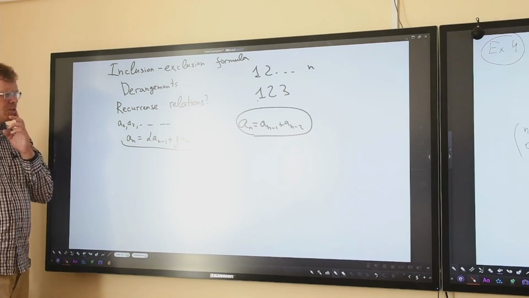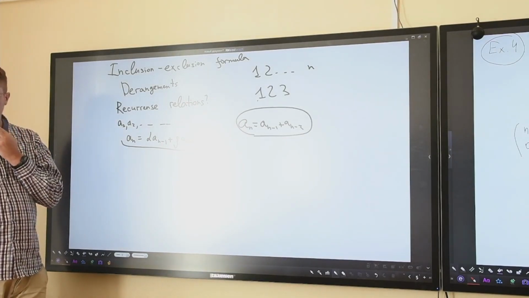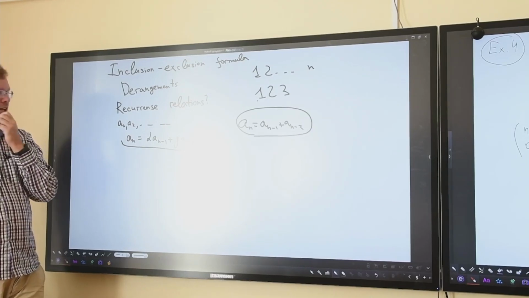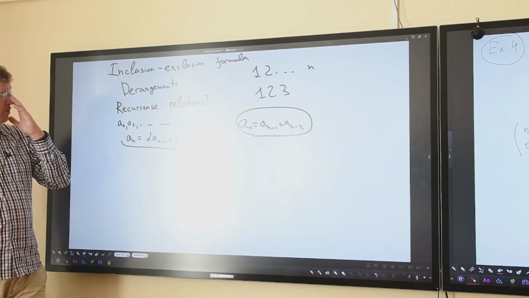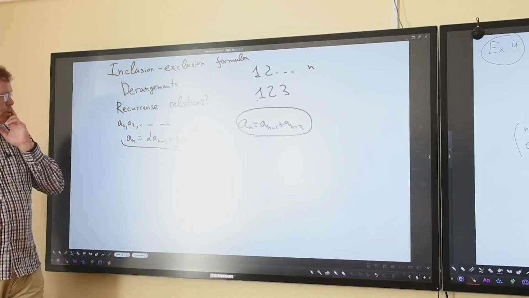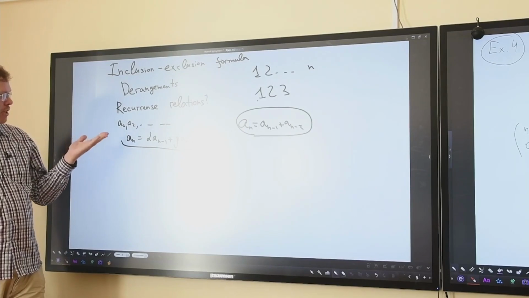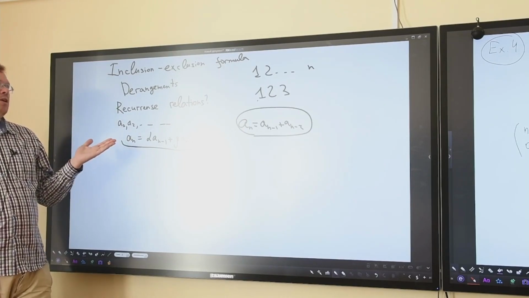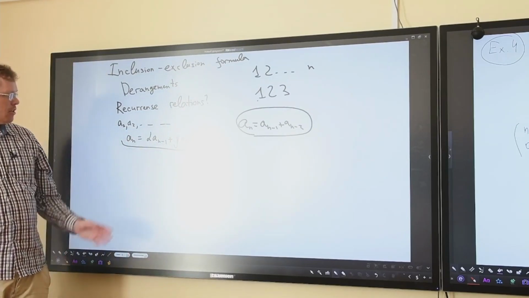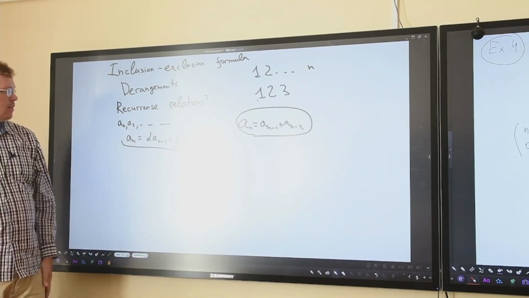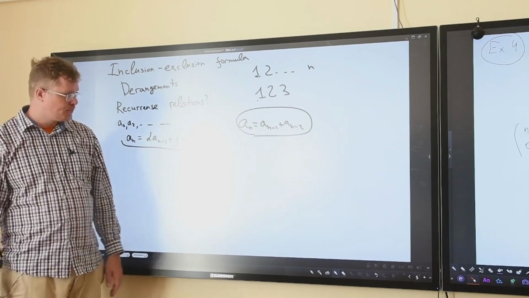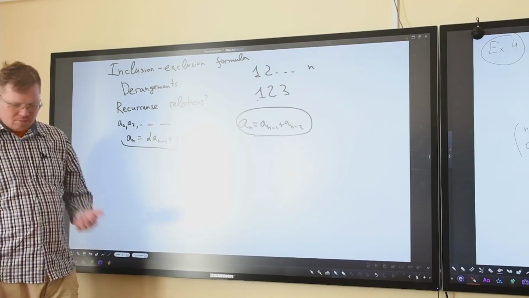One more question: did you discuss Catalan numbers? No? Catalan numbers. Okay. So I will start by reminding you of the inclusion-exclusion formula, and then we will discuss different recurrence relations, and whether we can find the formula for these relations in these linear dependencies, or maybe some more complex dependencies. Okay, I think that's all for today.